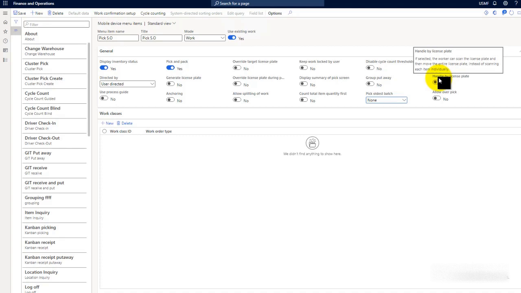Handled by license plate, if it is selected, the worker can scan the license plate and move the entire license plate instead of scanning each individual item.